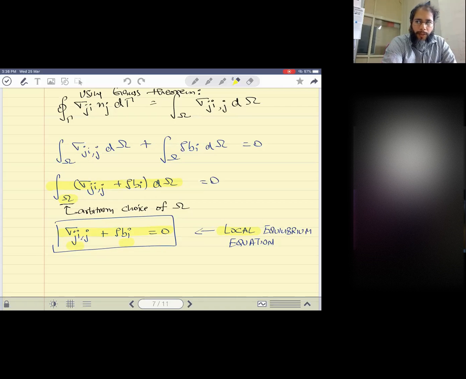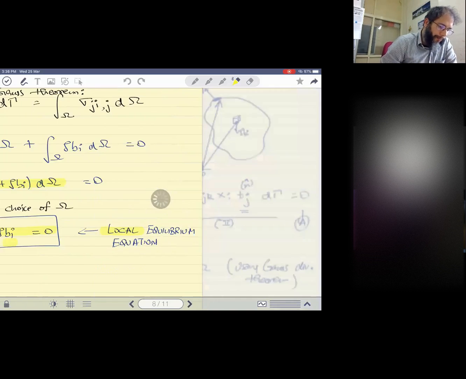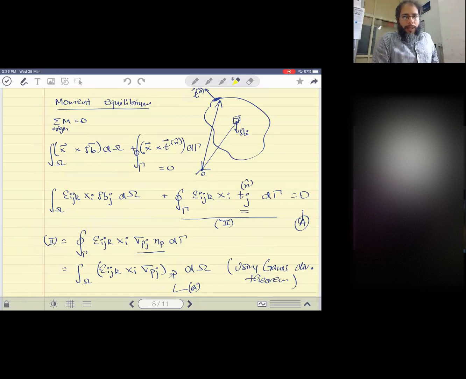So this was the force equilibrium equation. Next, we discussed the moment equilibrium. We said that the net moment, or net torque, of the body forces, that is rho bi, and the surface forces acting on the surface of the domain that we have taken, at any given point, the one we choose as the origin for convenience, has to be zero, because we are considering a non-polar material, that is, materials which do not have any concentrated moment at points.